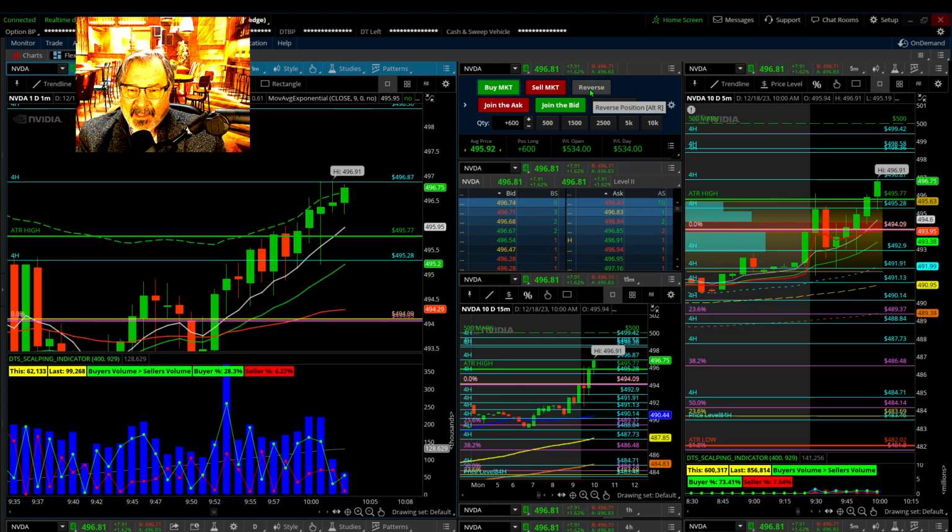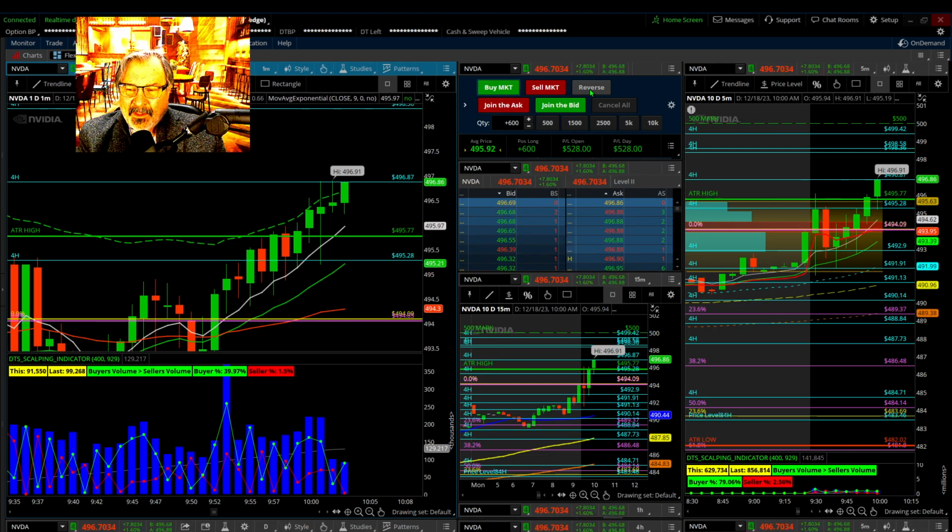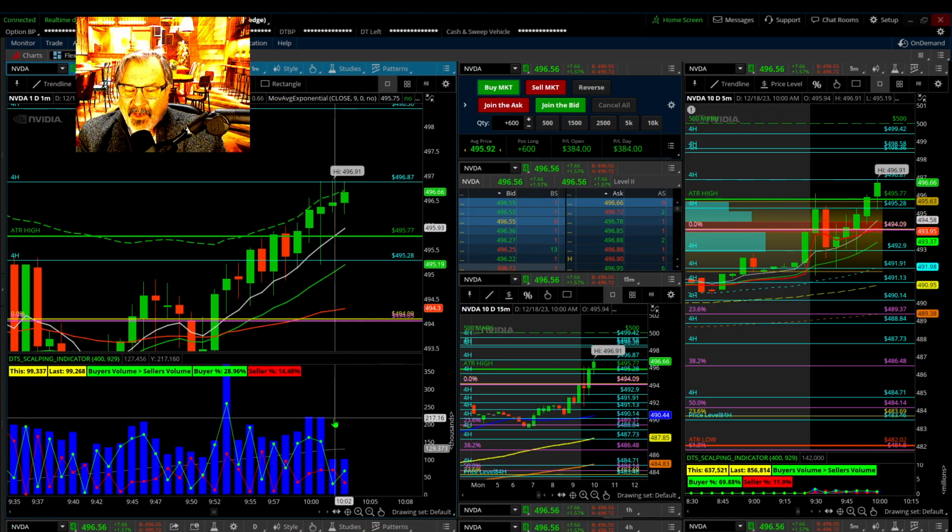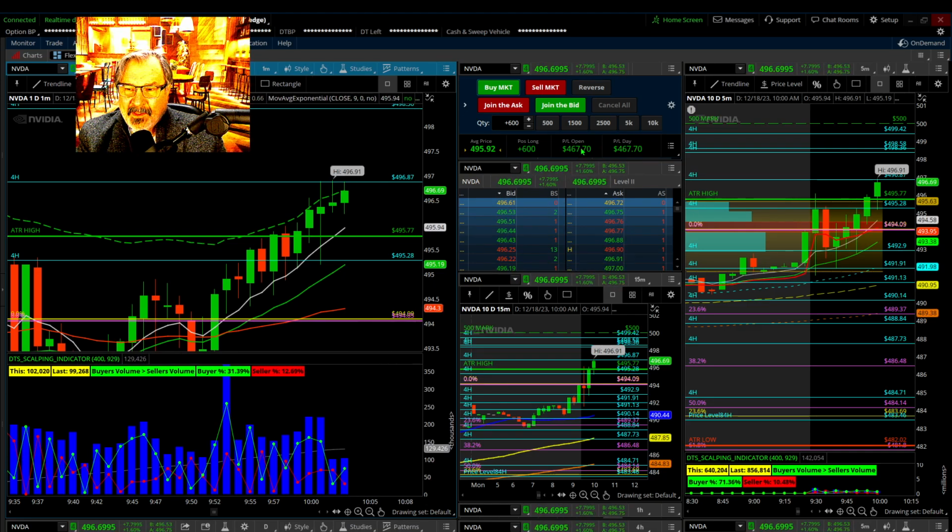But it needs to break through that right now. It needs to break that at the 496.87. So is it going to break it? Damn, it's just not. That's the third time now. It needs to be like a breakout, a flat top breakout is what you're seeing there. And it's not doing it. And really, the next time it goes up there, I'm going to reverse, guys. Look at how the volume's dropped as it's trying to break it. So I'm not feeling good about it breaking it.